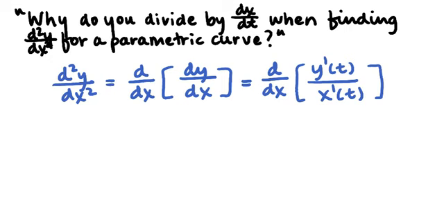Okay, so I'm going to use the quotient rule. And I know that the quotient rule is bottom times the derivative of the top. Now the derivative of the top is going to be, we're going to take the derivative of the outside while leaving the inside the same, then multiply by the derivative of the inside, which is going to be the derivative of t with respect to x.